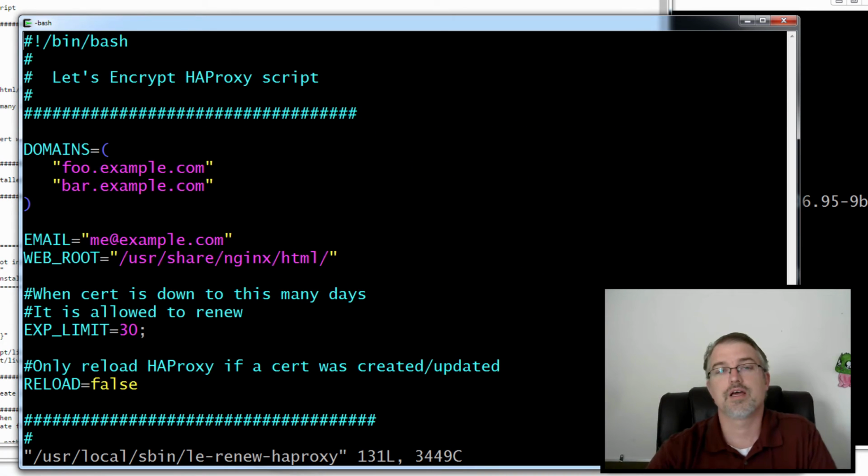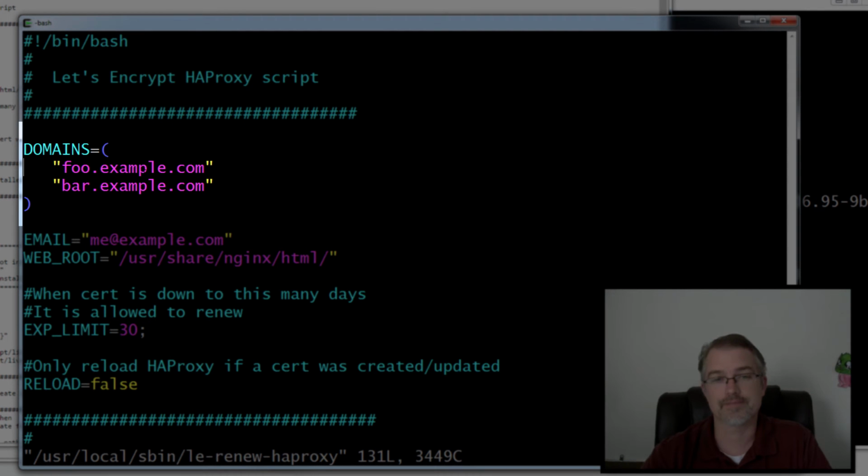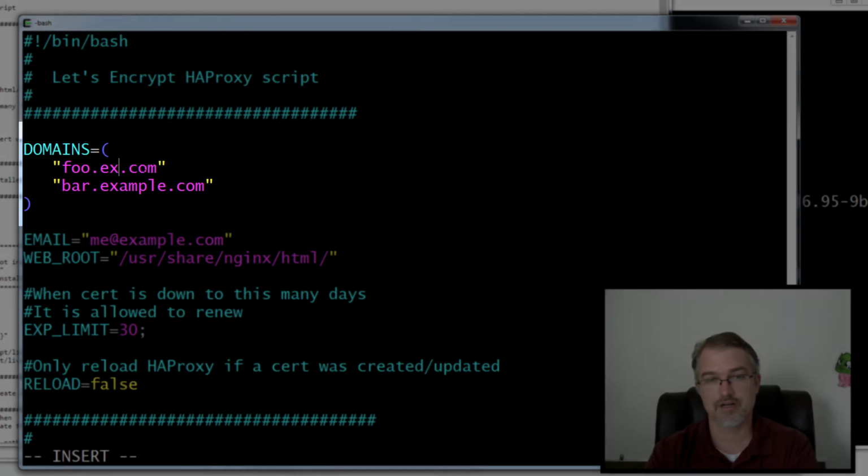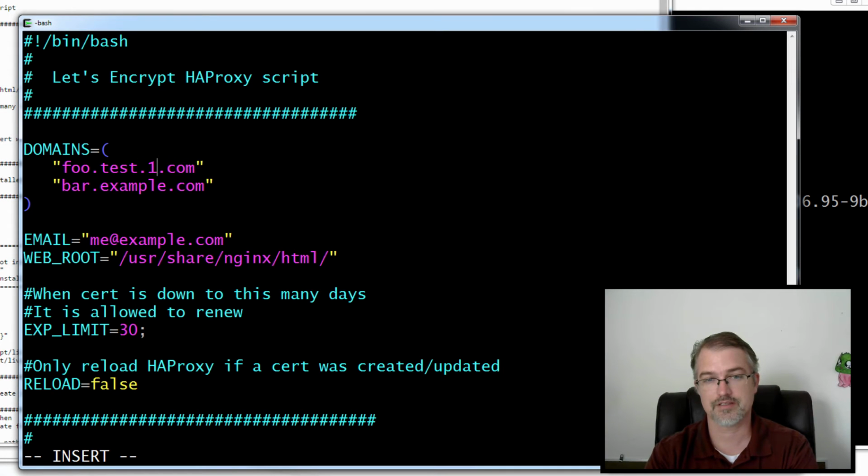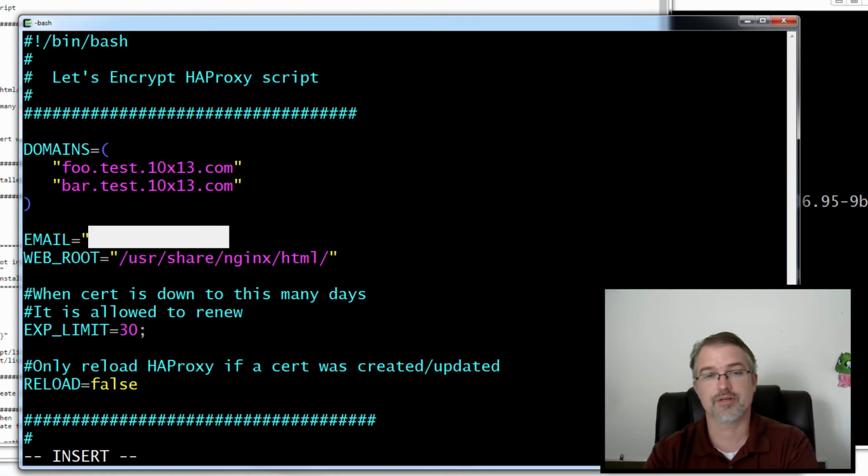Now let's go look at it real quick. Show you what's going on. So basically it's set up like this. You can put any number of domains you want in there. That's how I set it up. So let me go tweak it to put my domain names in here. We're doing foo test 10 by 13 and bar test 10 by 13. So you can put as many domains as you want in here. And then you got to put your email in there, of course.